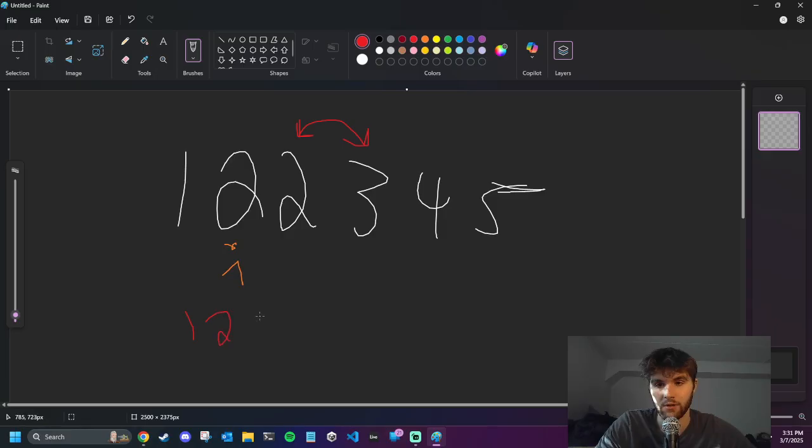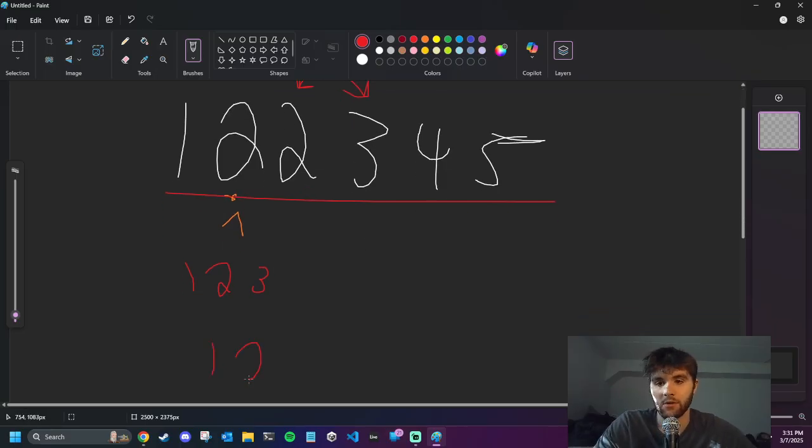So then we'd have 1, 2, 3, 2. Well, we want 2 to just go to the end. So ideally we would want it to be 1, 2, 3, 4, 5, 2. So would we do 1, 2, 3, 2, 4, 5?